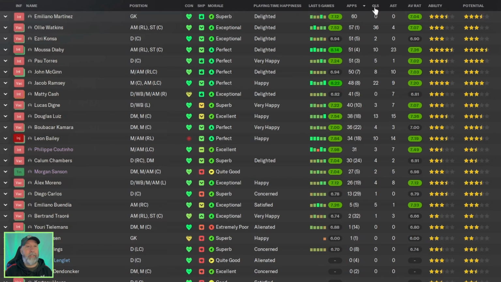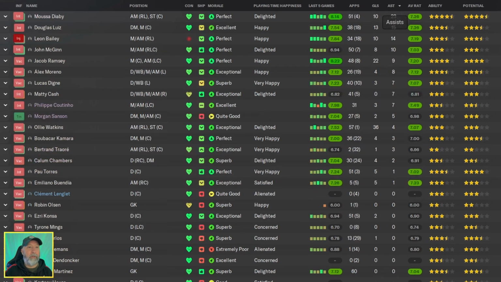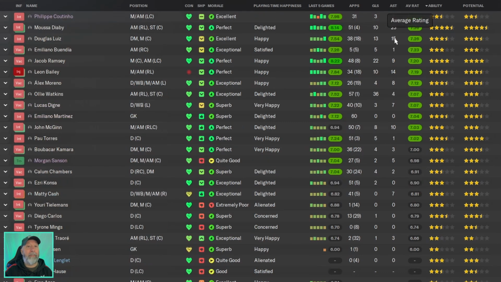Stats-wise, probably not going to be too bad here either. 36 goals for Ollie Watkins, Ramsey with 22. Assist-wise, 23 for Moussa Diaby, Luis with 15. Average rating doing a little bit better. 7.26 for Diaby, Luis with 7.26. Yeah, I mean, overall, definitely something that you should take a look at as an Aston Villa fan. You might just want to tweak it a little bit more towards the team itself.